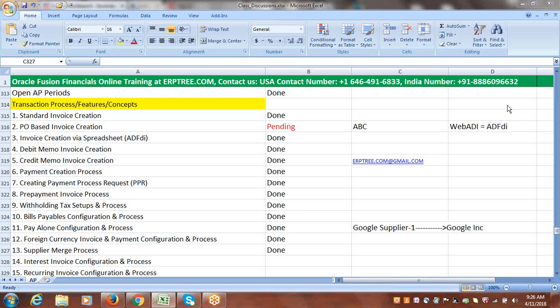My question is, do you have any audit trail on the invoice, like from which supplier it got transferred to which supplier? Yes, that reference would be there in the record itself. Let me record it, that the system tracks. Yeah, fine, the reference you can find out. Any other questions, please?